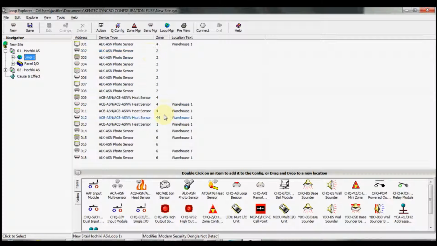So if we select the back tab, go to the panel, select the node, then have a look down in the details pane, you'll see the devices we assigned text and zones to have now got text and zones next to them, and this is effectively how we assign text using the quick config tool.